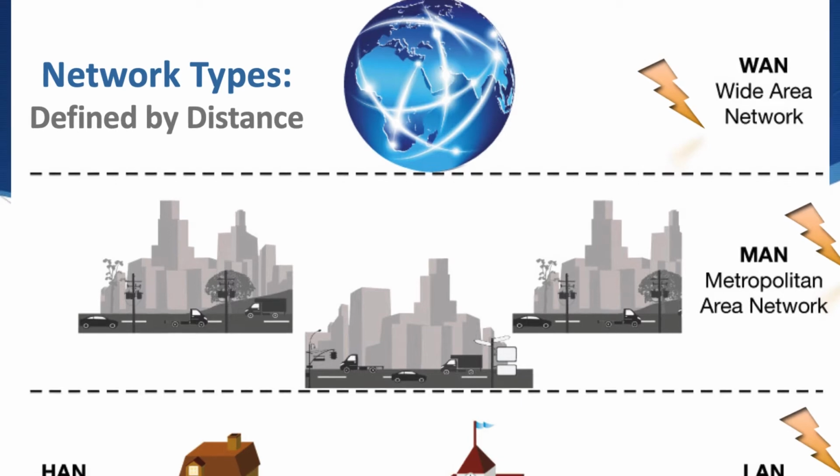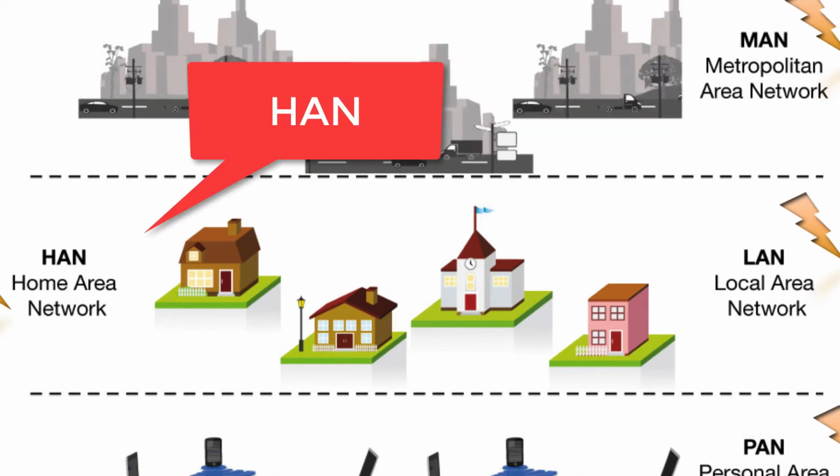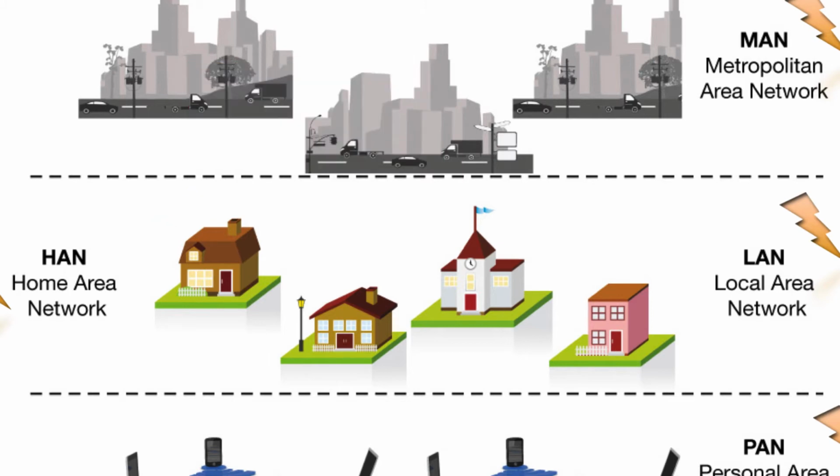The more common one is a LAN that you might have heard of, local area network, and that's the kind that's in the school. That's also the kind you'd have at home, even though you might call it a home area network. Over on the left side there, you can see it's called a home area network, but they're basically the same thing. One's a little bit larger, obviously, if you have a network at a school compared to a network at home, where you might just have a router or something like that. But they basically work the same way. So home area network and a local area network for small businesses, usually in one kind of building. You could look at it that way. So that's the HAN and LAN.